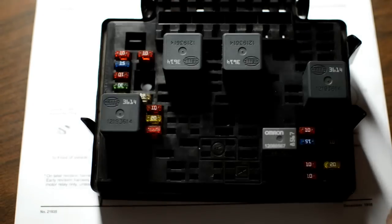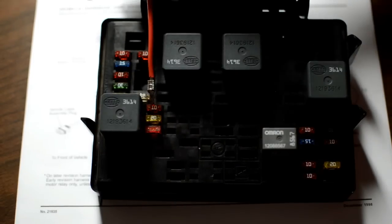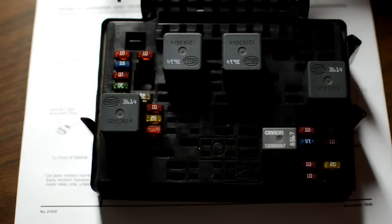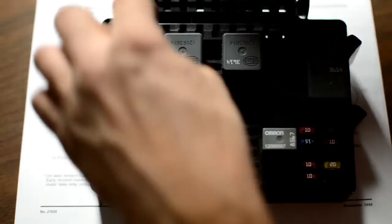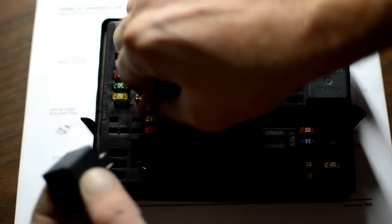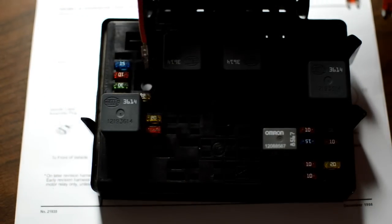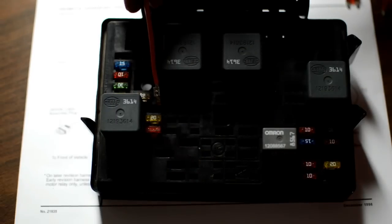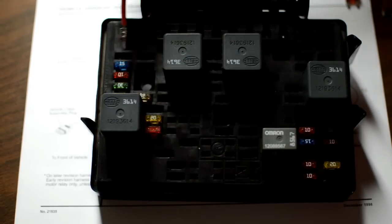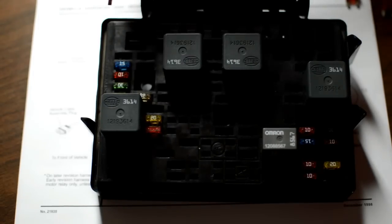Okay, now on my truck, right here, 10 amp. This is my trailer marker lights. This is my left turn signal. This is my right turn signal. What you want to do is take those out, take them right out. And what you'll do, turn your lights on and your flashers on with a multimeter or a test light. Find out which side of each of these has your power. On mine, my power was here, and here, on the right side of each fuse.